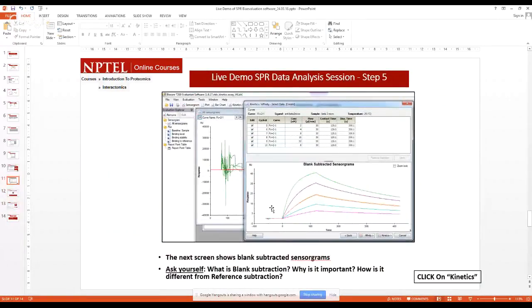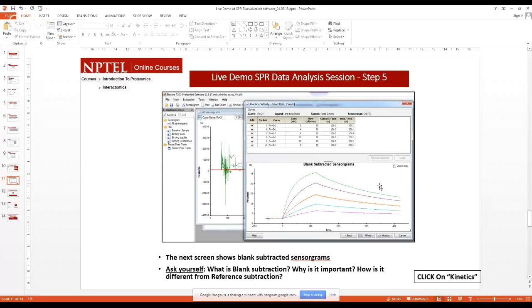I was actually working off this particular window, and where I was showing you how you can remove your extra spikes is in this window. So when you get your blank subtracted sensorgrams, you can right click and select whatever selection you want to subtract, and then you click here saying remove selection. This is very important if you have a lot of spikes in your data and you want to remove it from your analysis. It will interfere with your calculations.